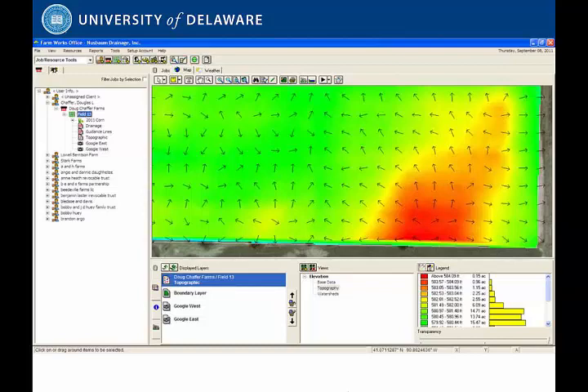Rich, how long would it take you traditionally to generate something like this using a survey pole and data points and then mapping it by hand? A day? And this is coming out after you hit the button that says 'generate 3D topography' — it takes 10 to 15 seconds to do the processing and gives us the answer. It's immensely easier now than the labor that would have to be done by engineers and surveyors.